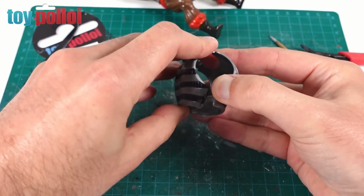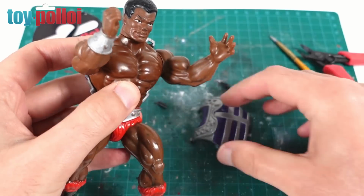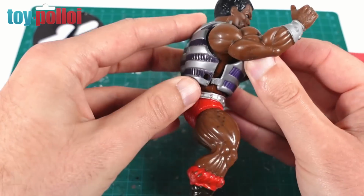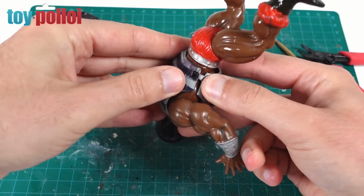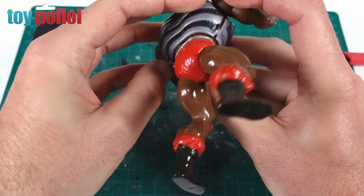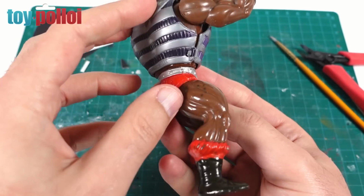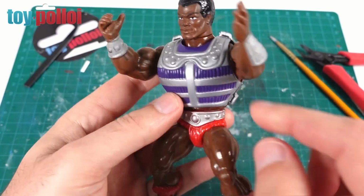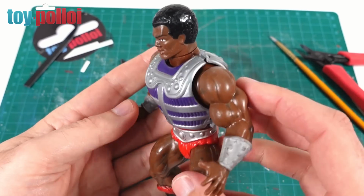So take that apart again like that. Get the figure. The back plate hasn't been modified, that just stays the same. The top clips haven't been modified, so they stay the same as well. Just clip on, and then there should be a little bit of extra room around the sides. Let's see, like that. Still quite a tight fit, but there we go. That now fits. So just extending those little clips is enough, and it gives it an extra bit of room so that it fits around the He-Man style chest that Clamp Champ has. So now let's mask this up and give it a coat of paint.